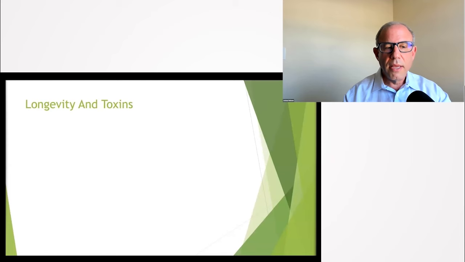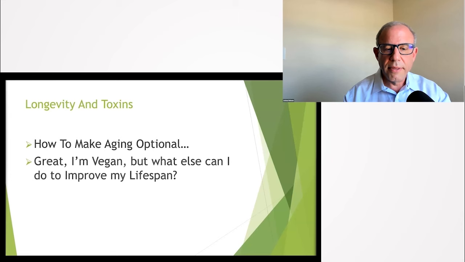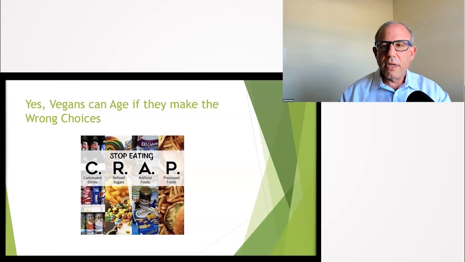I think this is one of the key reasons - I think toxins - because what do toxins do biochemically? They interrupt and they hurt the normal biochemical processes and they stop animals from reaching their biologic potential. This is what I'm going to be talking about: how to make aging optional. I know many of you already eat a lot of plants, many of you are already vegan. So is that enough? My point is it's not enough. There are other things that you can do and that's what I'm talking about next. I want to not just improve your lifespan but also your healthspan - that as you live to a long age, it's an enjoyable time too.